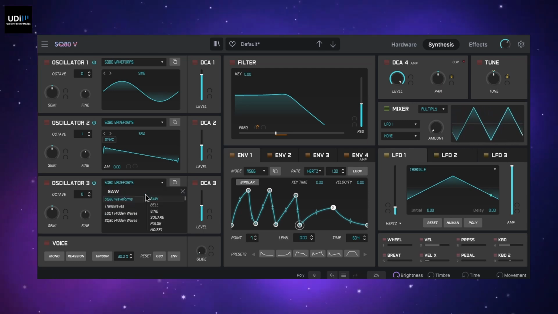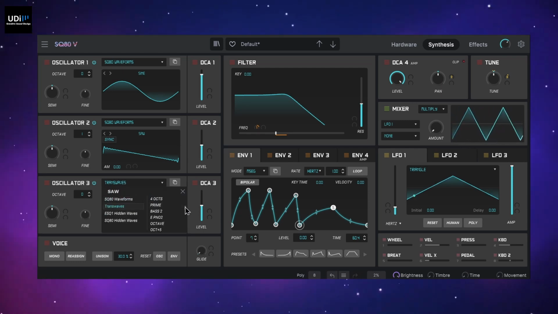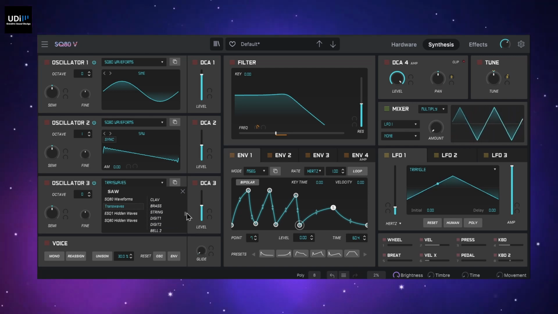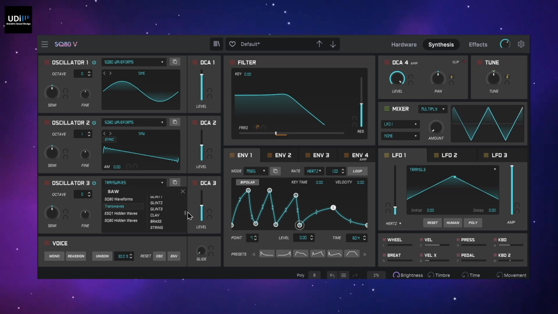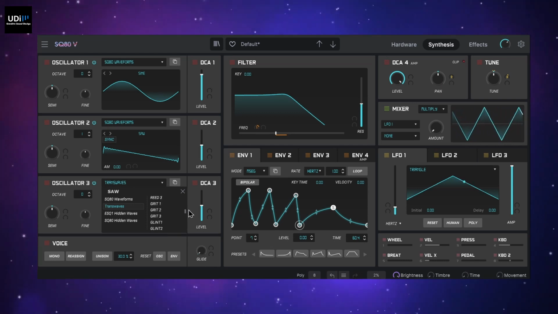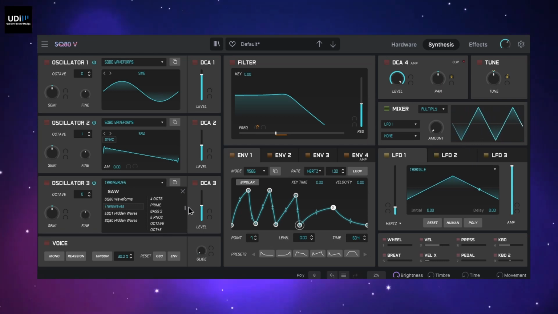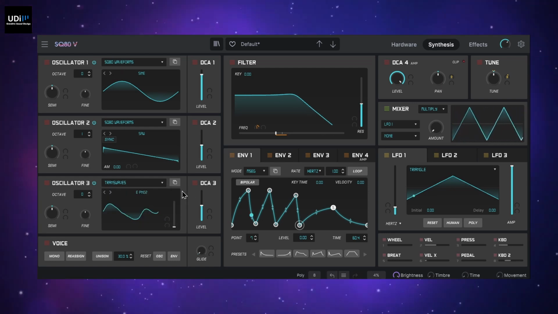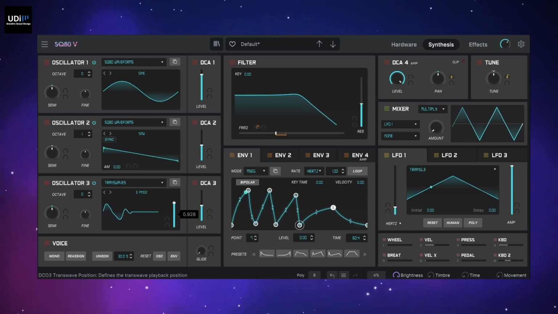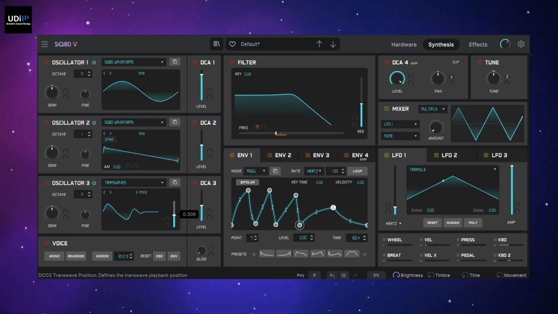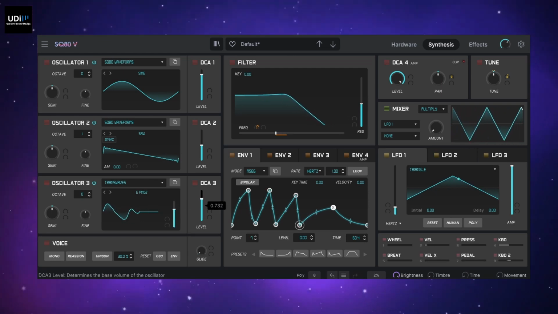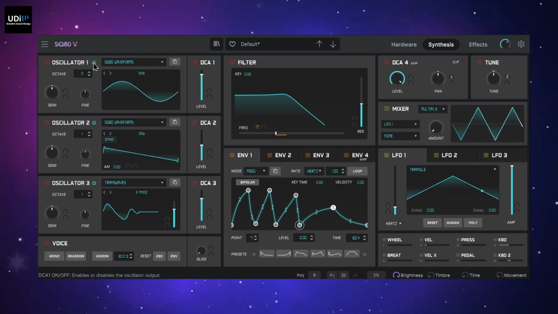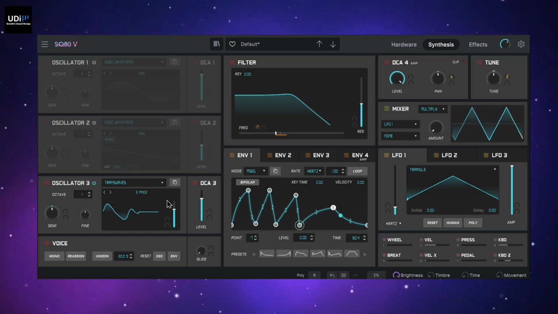For example, we can go to the trance waves and try and find something interesting. We have all kinds of waveforms here, so let me find something nice, and we can try the E-piano here. Let's see how it looks. And let's hear how it actually sounds with an octave up. And I'm going to turn off oscillator 1 and 2.